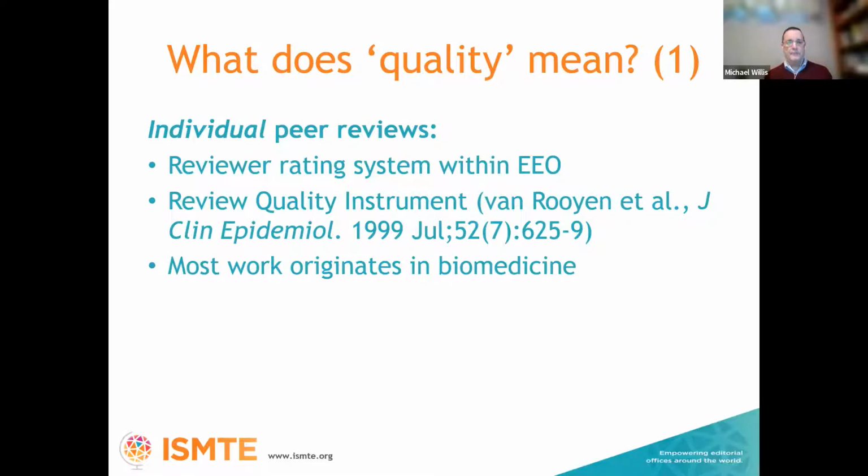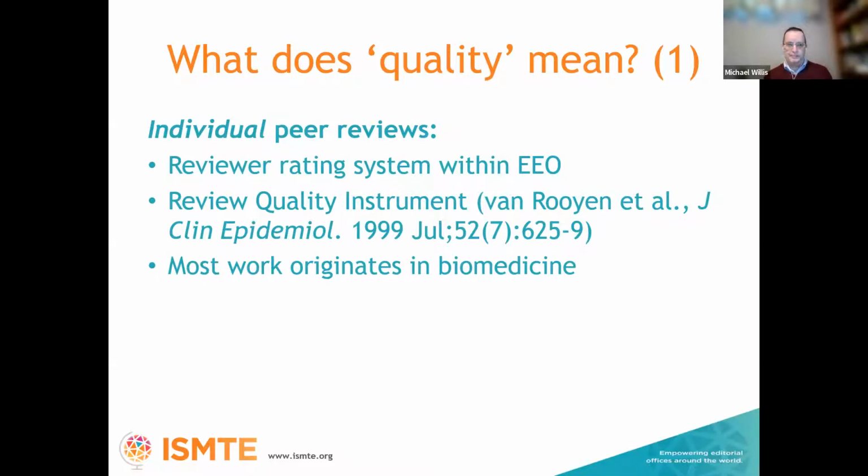There are a couple of ways in which people have tried to do this. So reviewer rating systems within things like ScholarOne, Editorial Manager, eJournal Press, it's possible to rate the reviewer and to give some sort of score in a quasi statistical way. It's a bit crude, I think everyone would admit, but it gives an indication of the quality of the review in some way. And I think there are definite weaknesses around the way that happens. But my point is not whether that's a good or bad way of doing it. It's just that this is one way of looking at the quality of peer review, looking at an individual score sheet that comes back.